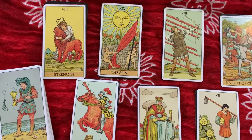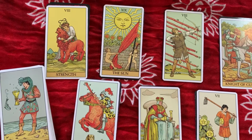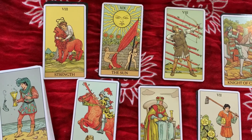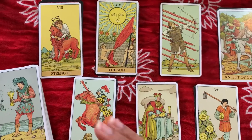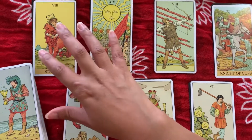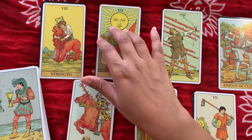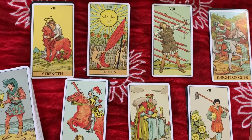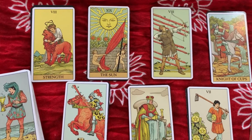And so it's been looking like that for a while for you guys. That's really what you've been trying to navigate through. And so you're going to see a lot of that shift and change happening within this month. You're going to see how you have to pull yourself away, how you have to really choose you, how you have to come back to yourself, especially, and you see that also in your sacral chakra, because ultimately you want to be happy. You want to live a happy life. You want to, amid the circumstances that we're at in our world, in our society, in our government, all of these things, you want to be happy.